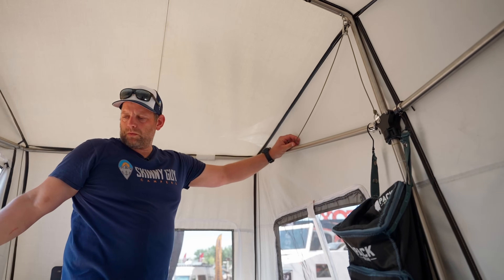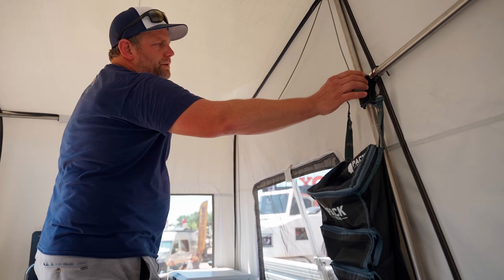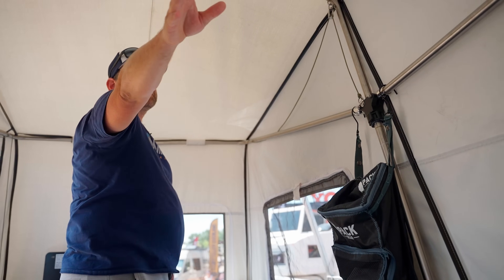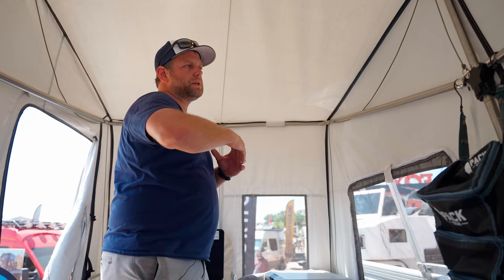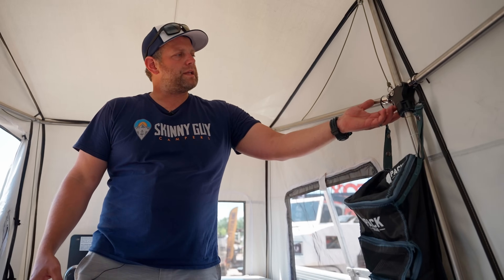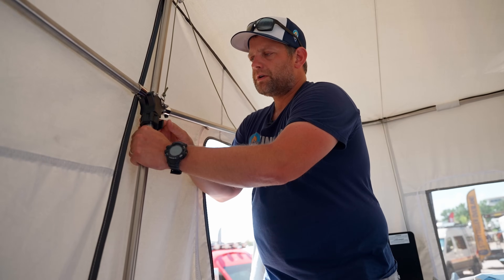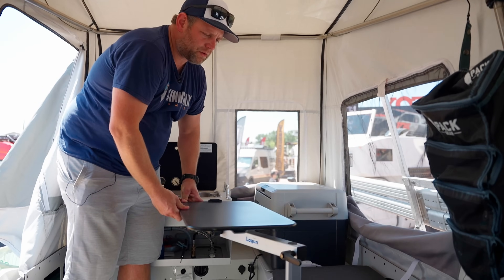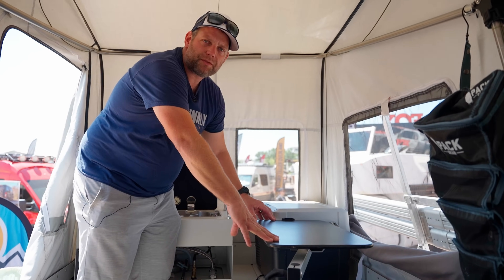This is our stainless steel pulley system. When you go to raise the roof and the bed system, these sliders slide up from below, pulled by our cable system. As you raise the roof, the bows fold out and this slider comes up. Once it's fully to the right height, you push it just a little bit farther to tension it, which puts the final tension on your tent. Depending on your use of propane, we have a 20 pound propane tank — you could probably go anywhere from one to maybe five days out in the field.